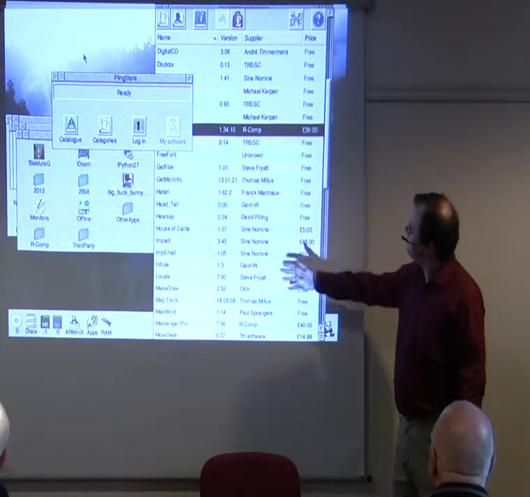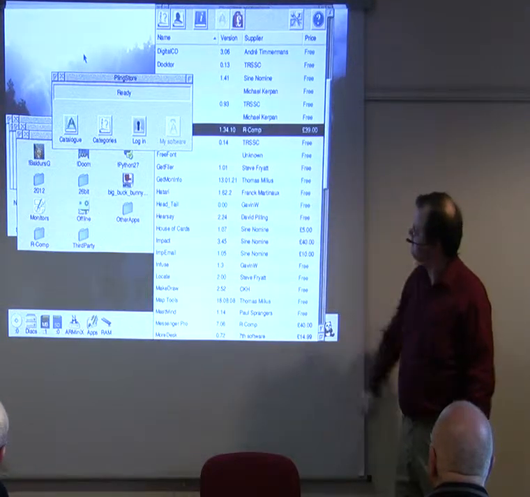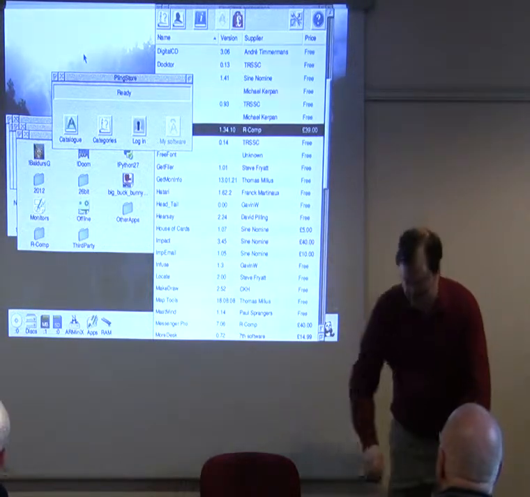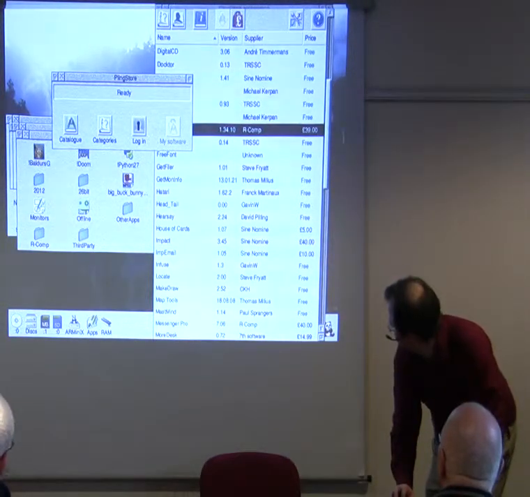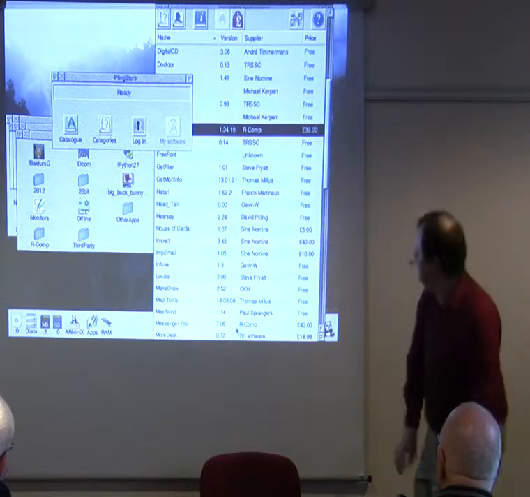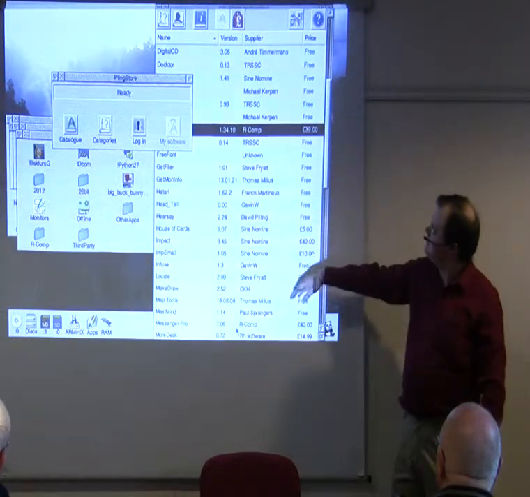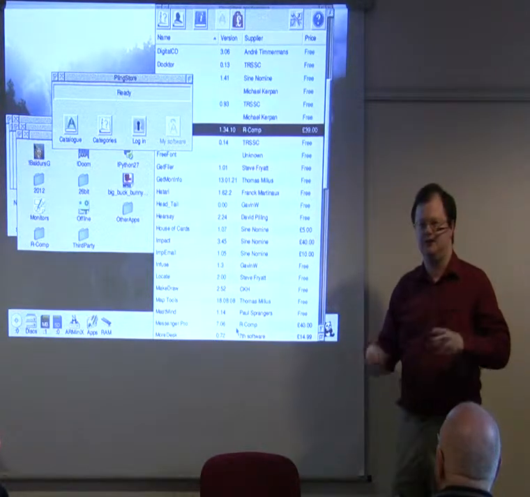But as long as suppliers give it, you'll always see the latest version of the software. So if you want to know what the latest version of Messenger Pro is, you just scroll down the list for Messenger Pro, and there it is at the bottom, and you can see that the latest version of Messenger Pro is 7.06, if you bought it through Plingstore.